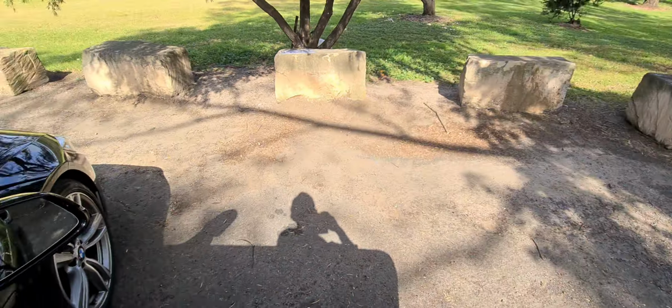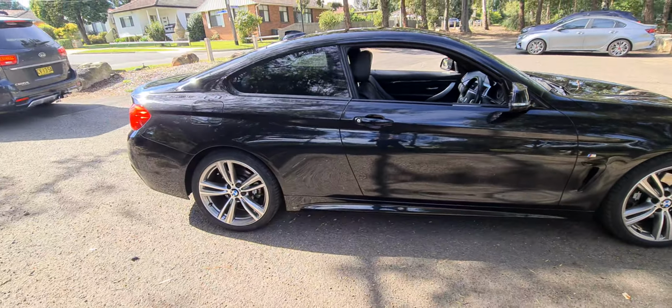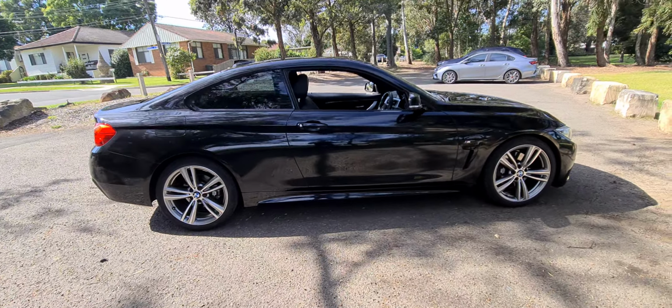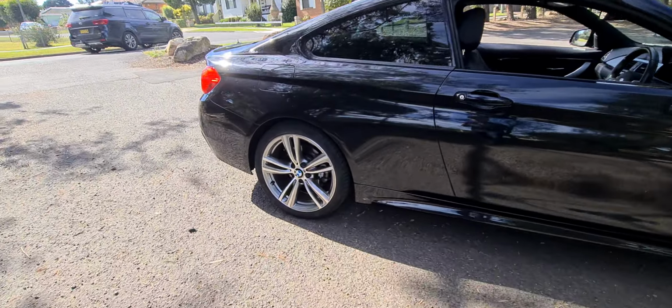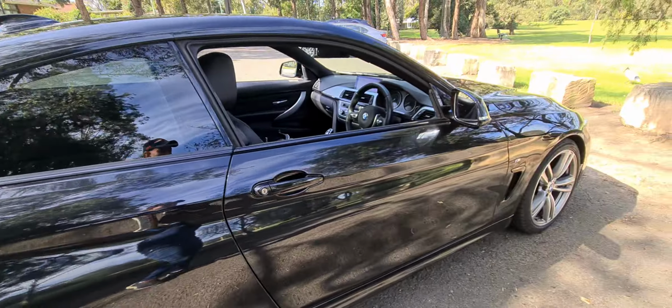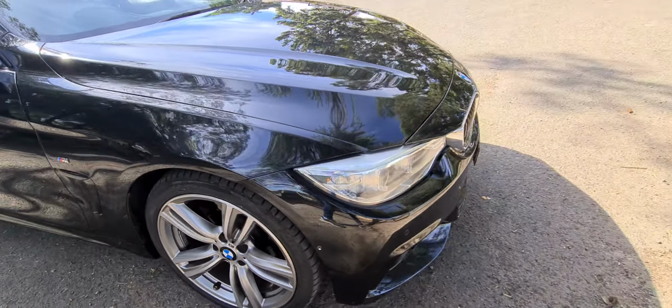So the things that we look for here at the Old Timer Centre are colour, tick, model tick. You know, particularly the good model, the low kilometres tick, and nice condition. The alloy wheels are absolutely unmarked on the car. The interior is unmarked. The bodywork's gorgeous. It really has had a very good life, this car.